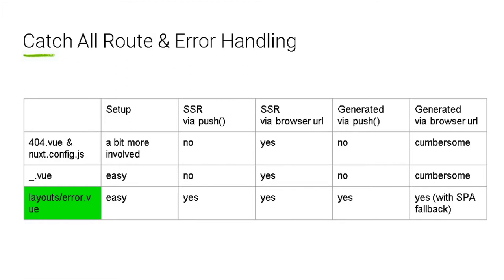Okay, this is for server-side rendering. How about static page when you're using nuxt generate? Same thing, okay? This one will handle the error when you push the route, and it will also handle when they type in the URL manually. And how they actually handle it is, when you're serving the page from the host and there's an error route, like S3, as an error route, you can specify the HTML file that it falls back to. So inside here, there's some configuration where you can state the place to fall back to, and it'll fall back nicely to that page. And you'll get to see that now.